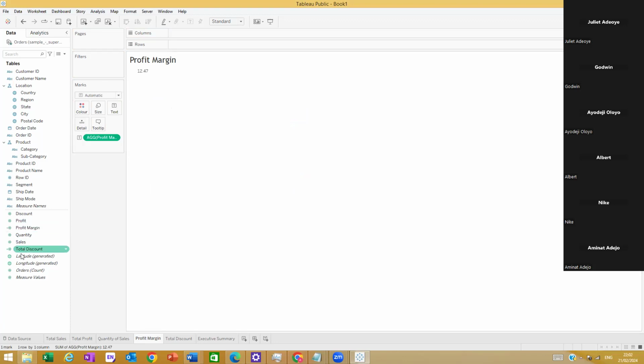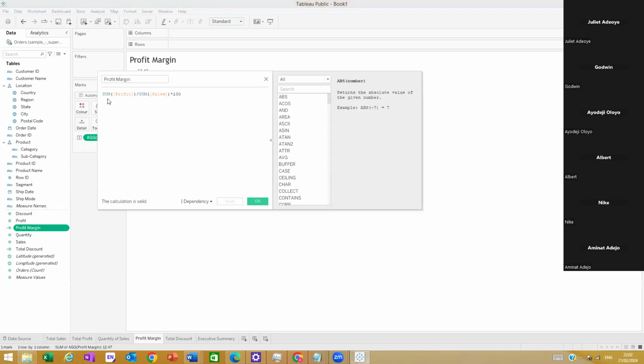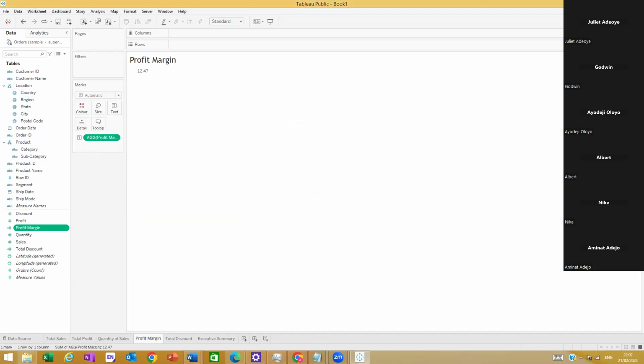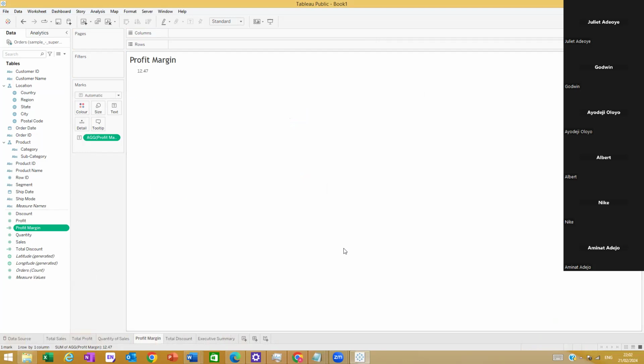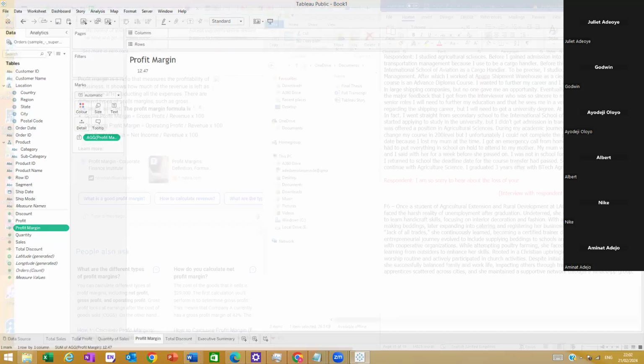Okay, that is the problem. There should be a better way of doing this, but I can't really remember right now. Is it possible that because we unchecked the aggregate, maybe that's why? No, I've checked the aggregate back. That's not why. I should do something, but I can't remember right now.